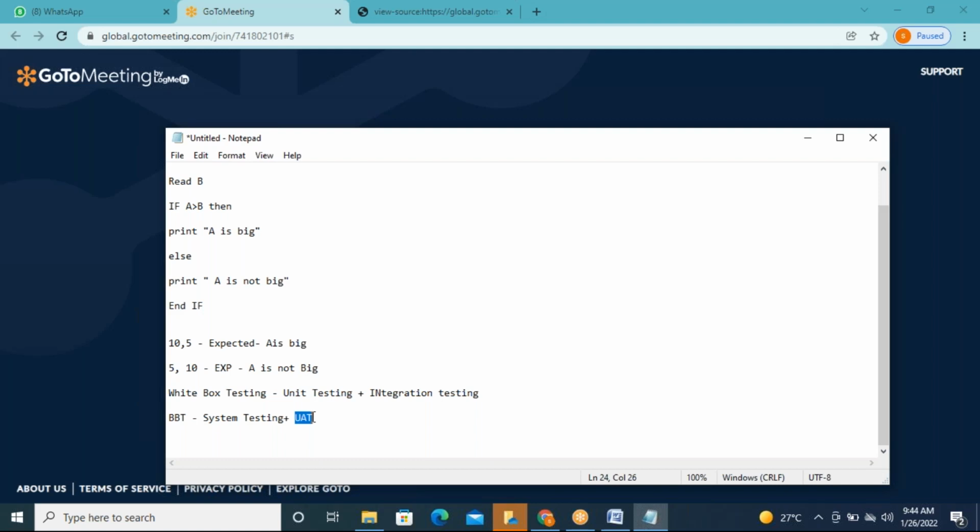We should own the application. We should think this is my own application, and if it goes outside to the market, how it should behave, and without quality, how customers will feel. To avoid that, whatever I need to do to make that product or application much better, in that way we have to carry out our black box testing.